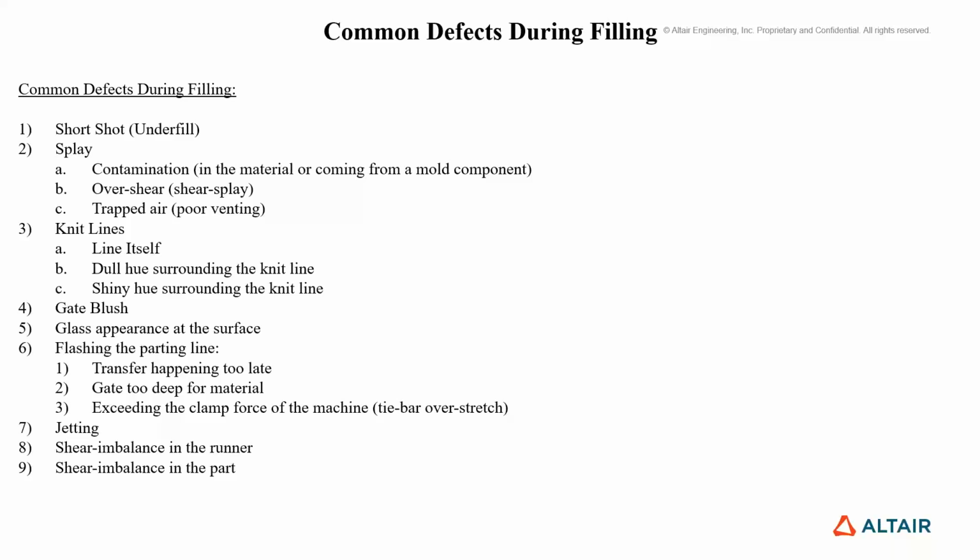And think about the idea FL over EA, right? I want to know how much it changes in length. When I exceed that tonnage, I'm opening it up. I'm making my part thicker. I'm giving away plastic. So I can flash my parting line by simply exceeding the limits of the four tie bars. And if that's happening at a time when the centroid of that clamp force is not in the middle, right? If my part isn't filling evenly, then I might have more load on one tie bar than others. So maybe I get flash in one corner, but not in others.